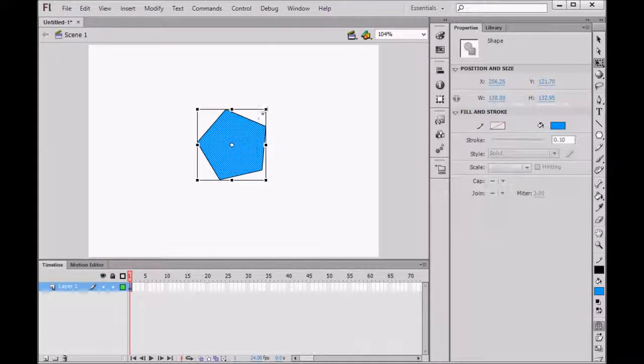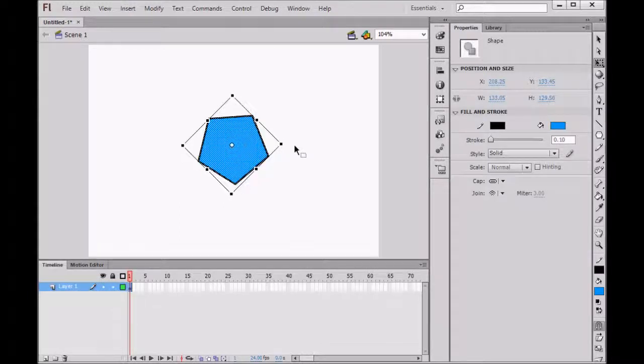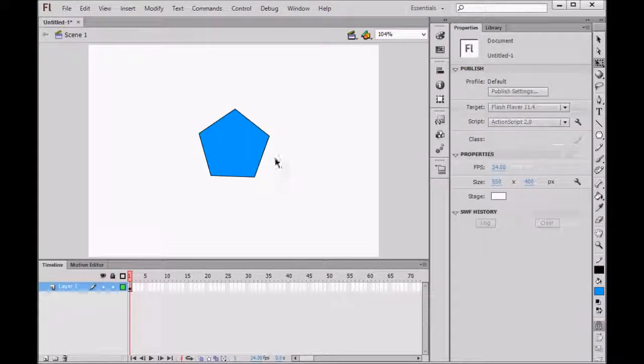but we can also rotate our shape as well. So with it selected, you move your mouse to the edge, just past the edge of the box, and you'll notice your mouse turns into this little rotating circle, and you can rotate that. And I've only selected the inner part of my object, so I should really double click it and then rotate it so it all rotates. Okay, and if I want to rotate it on exactly a 45-degree angle, I hold shift and it rotates in 45-degree increments. So if I want it to be exact, I hold shift. Okay, so that's selection and rotation.